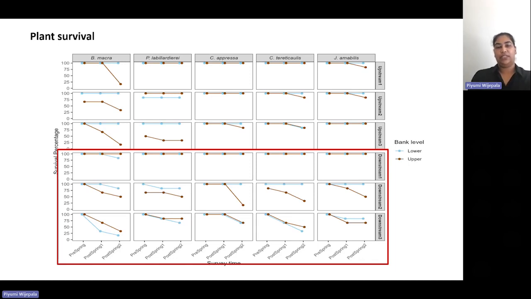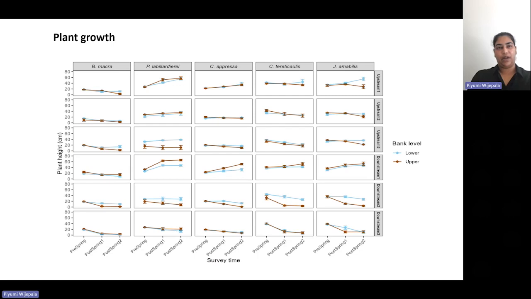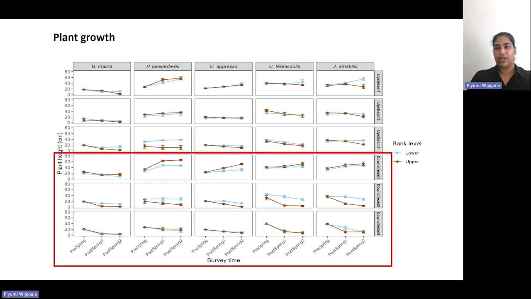So this is actually highly impacting on the growth and reproduction, and the data for our experiment as well. So now let's look at how the plant growth in this species in this location. Again, same color coordinate. So again, I would like to emphasize on downstream side what happened there.